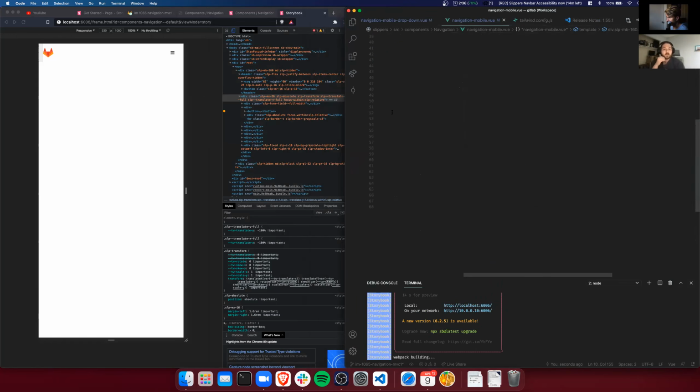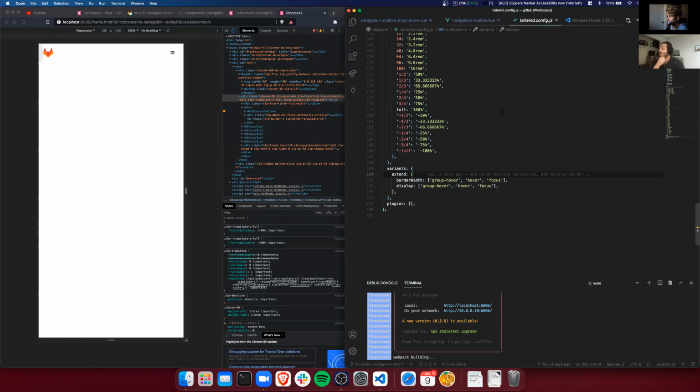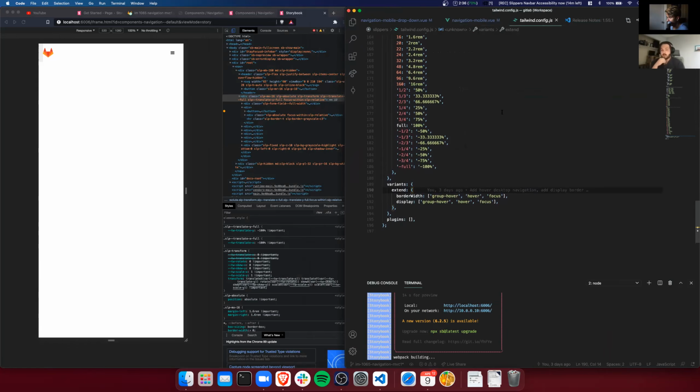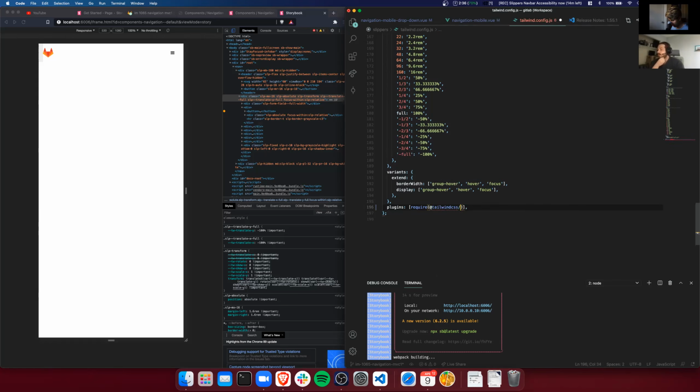So in the Tailwind config, scroll to plugins at the bottom there, line 195. It's a require statement, so take the quotes out. Yep, require, and then is it just @tailwindcss/accessibility?